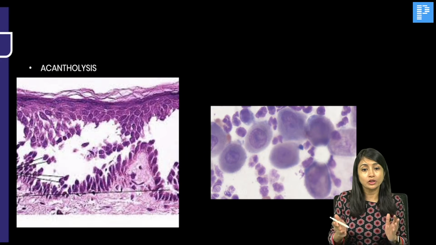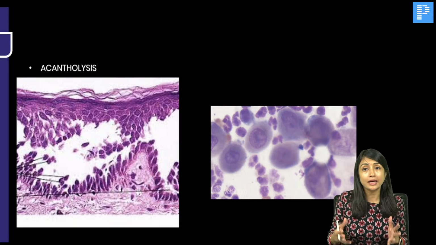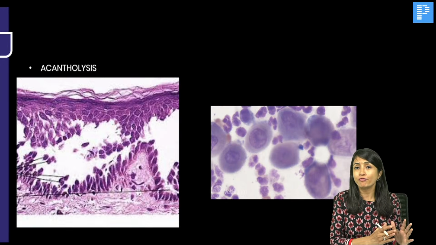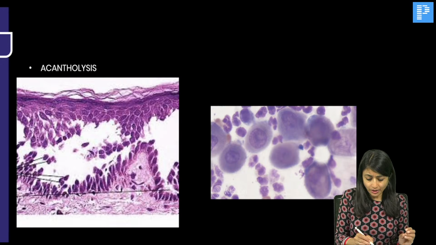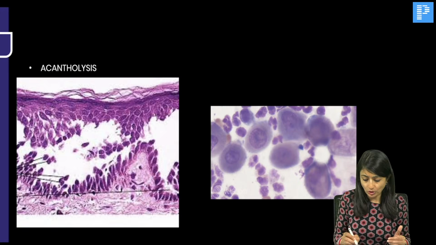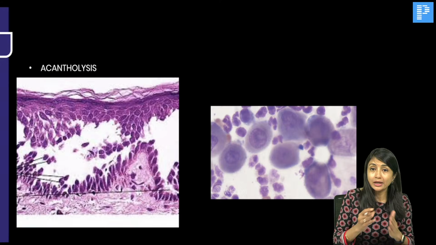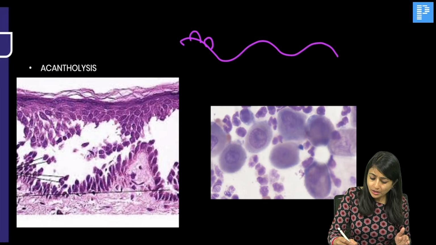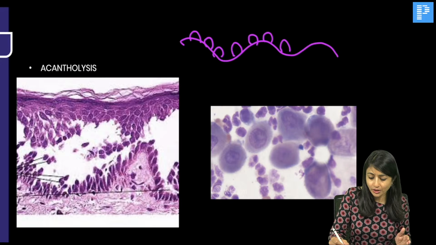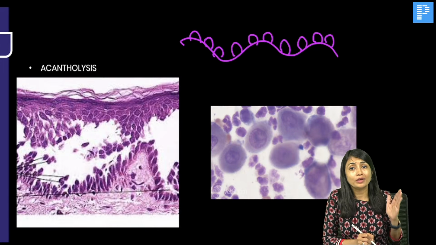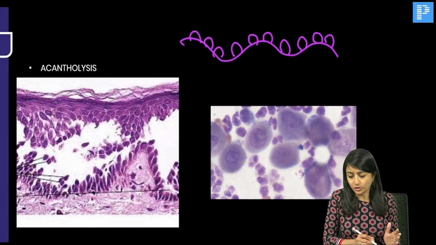Then they can be giving you this. What are these? These are Tzanck cells, also called acantholytic cells, which are seen in pemphigus group of disorders. And this is the row of tombstone appearance that I just told you about. Because my keratinocytes are separated from each other in the basal layer, it looks like there is a row of tombstones running. So, these are both features of intraepidermal bullous disorders.